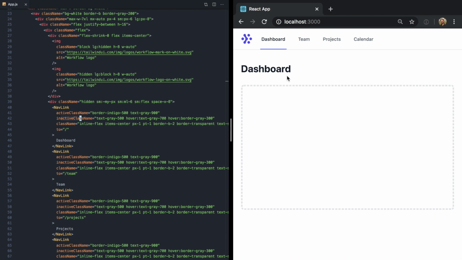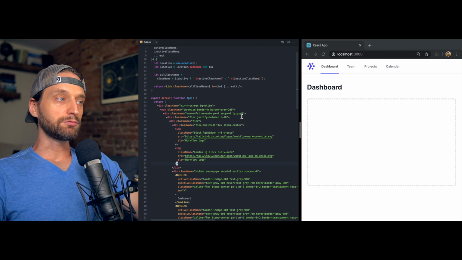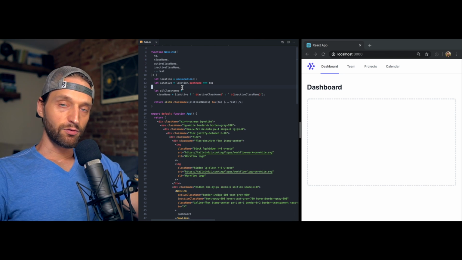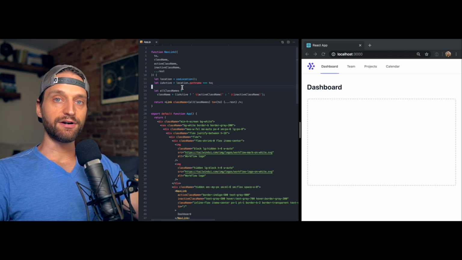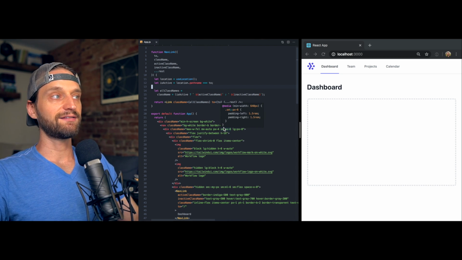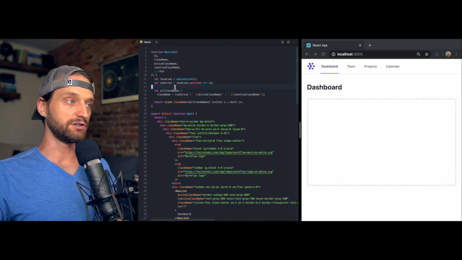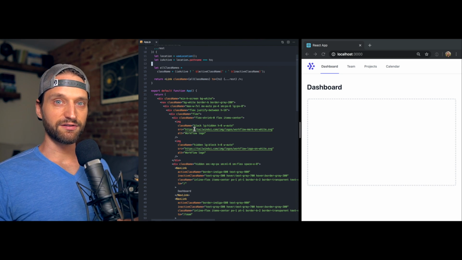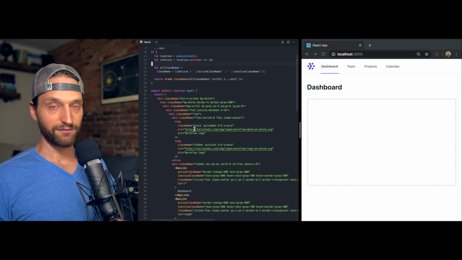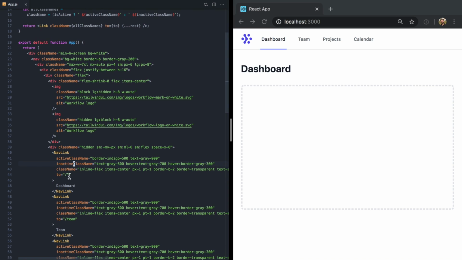Now, again, like I said, I've done this with a bunch of these routing libraries, Reach Router, etc. And if you are working with Tailwind or a functional library, it's really good to have an API that supports inactive class name. Just make sure to take time and figure out how to do it in whatever library you're using, because you don't want to deal with conflicting class names. This will really save you a lot of headaches in the future. So I really like this API. It's very simple and straightforward.